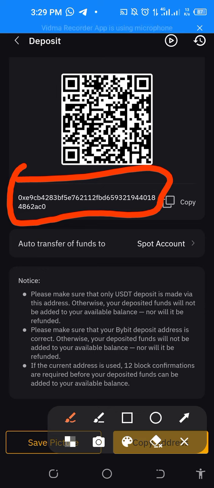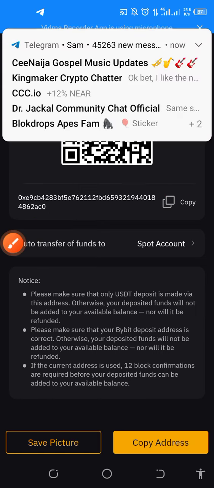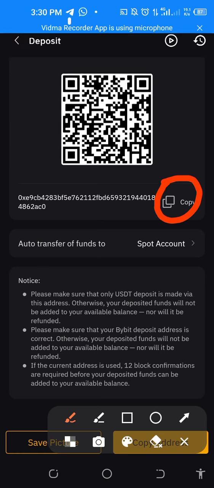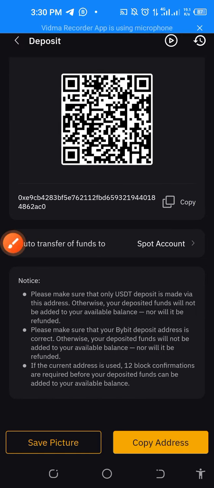So what do you do when you want to send? You click on copy. The moment you do that, the address is copied. You see at the top, it says copied successfully.